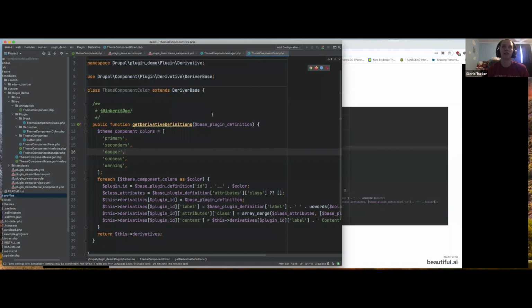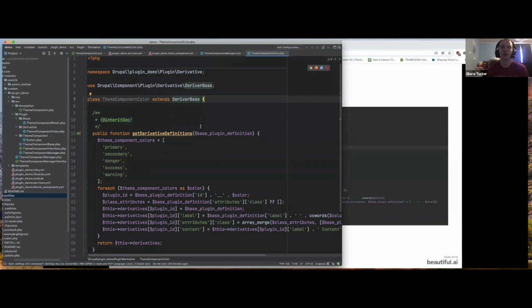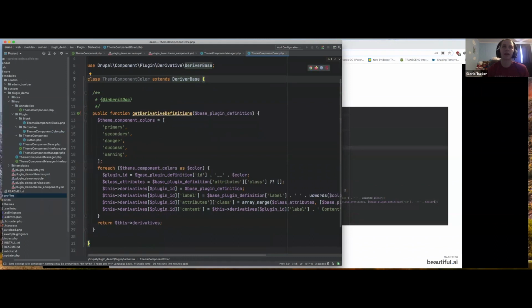So this is the plugin derivative that I created, and with your derivative, you pretty much want to make sure that you extend something called deriver base. It takes care of all the plugin derivative type stuff that you need, and then you want it to be at this namespace, so plugin / derivative namespace. And then this method right here is the only one that you need to get derivatives. And I just use this arbitrary thing. You could get this data from anywhere.